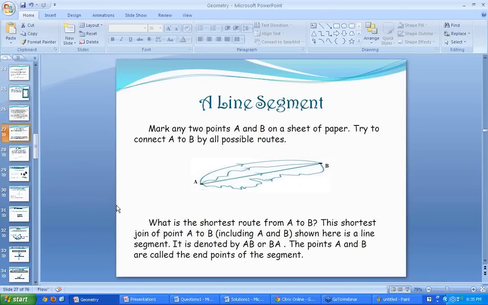Now line segment, I don't think it needs introduction. A line segment is a part of a line with two endpoints fixed. Please remember, there's a difference between a line and a line segment. A line goes on and on. In general language we do say that AB is a line, but actually AB is a line segment. When you extend AB, that is a line. When you fix the two endpoints, it becomes a line segment. Because a line is endless, a line is infinite.